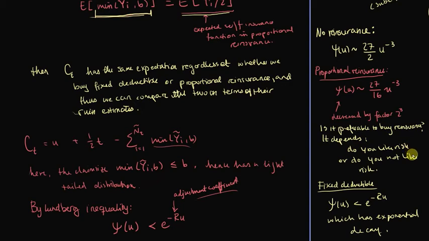So any potential claim can be unbounded, right? However, in the fixed deductible case, you cannot pay more. You do not risk paying out more than the deductible, and therefore your risk is in some way more bounded. So intuitively, it also makes sense. And we also have from the Lundberg inequality that in the fixed deductible reinsurance case, the ruin probability has exponential decay, which is much stronger than the polynomial decay that you see in the proportional reinsurance case.